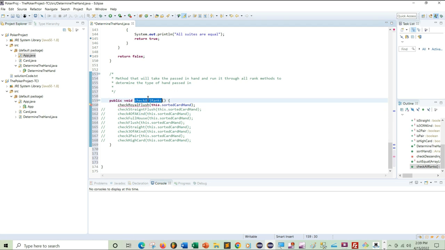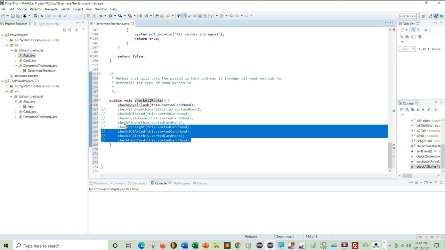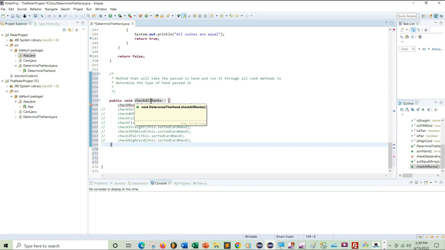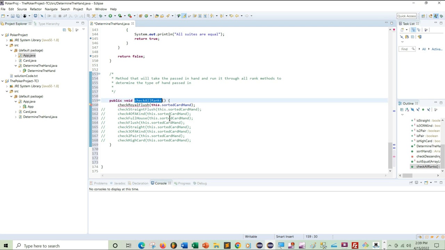So what we're going to do with this check all ranks method, what's going to happen is that when we call this check all ranks method, it's going to execute this check royal flush method. Ultimately, it's going to execute all of these methods, but for right now, we're just going to have this check royal flush method uncommented for now. Usually when you execute this check all ranks method, it's supposed to execute all these methods. But yeah, we're just going to focus on check royal flush.